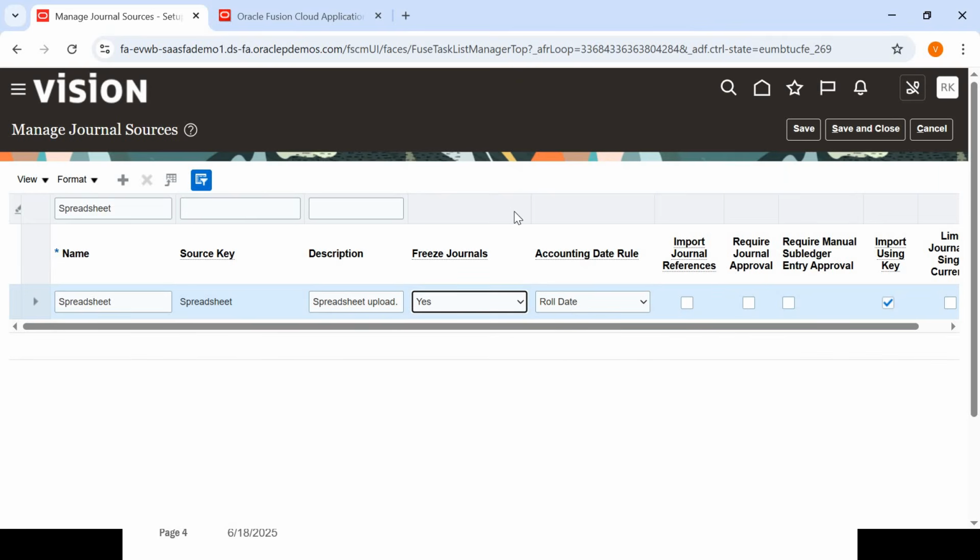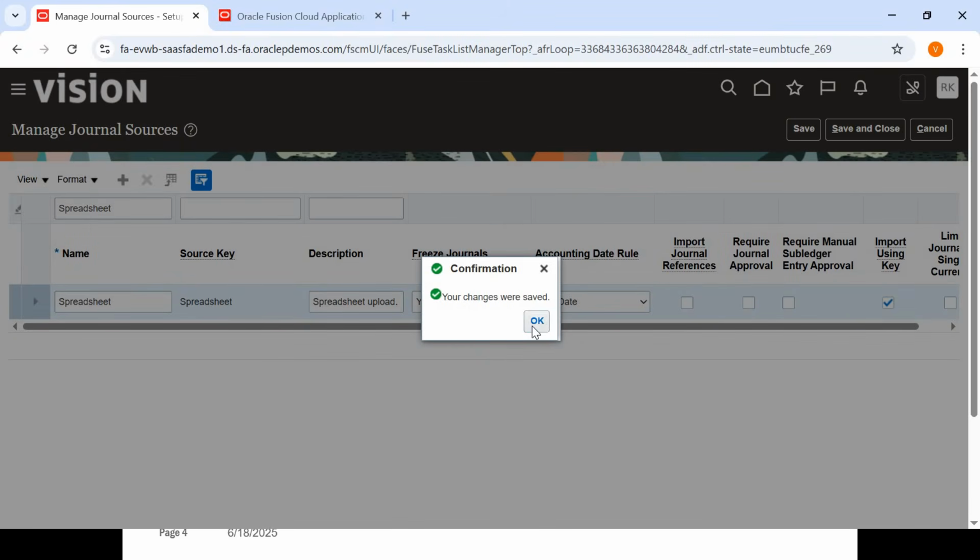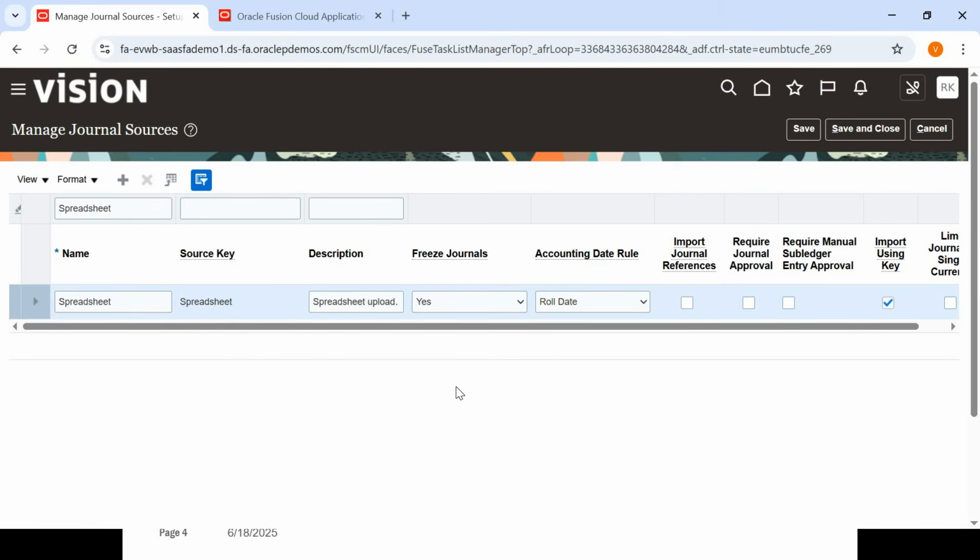I'm saving this. Earlier it was no, and hence it was allowing me to reverse the journal batches. Now I have set it as yes. Once I do that and go to that particular screen, the reverse button will be disabled.